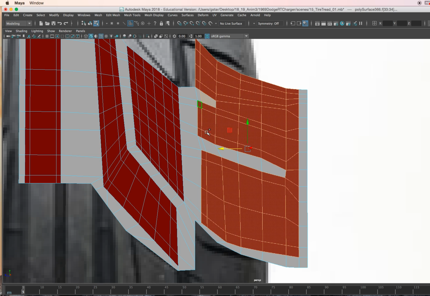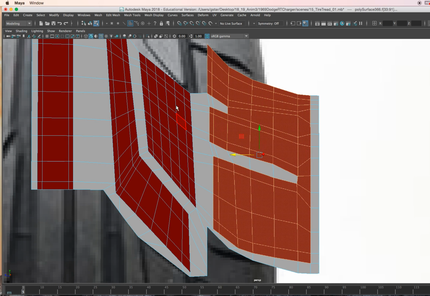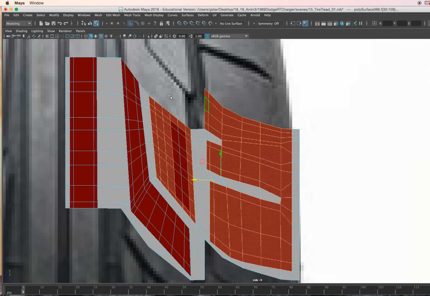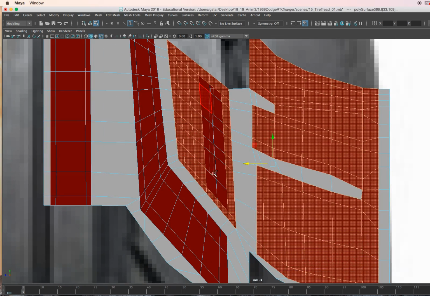And once we select all the red faces, so you can hold shift, click here, hold shift. And then, oops. It might be easier to do this in the front view, so that's exactly what I'll do.